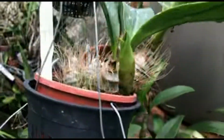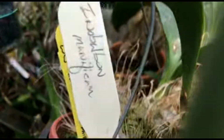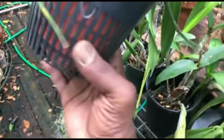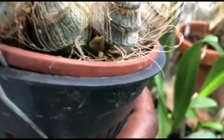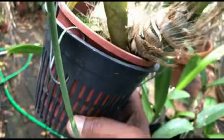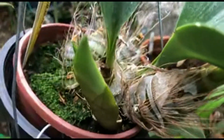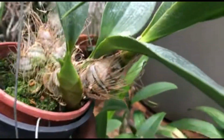This is a nice big fat new growth on my Inobobon munificum. Which plant are you talking about? Your Schomburgia? I noticed this week that it's putting up another little small one right there on a back bulb. So that's exciting. These like a lot of water. See, it's in moss.